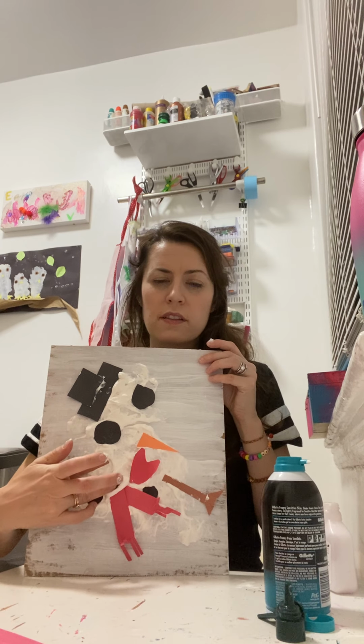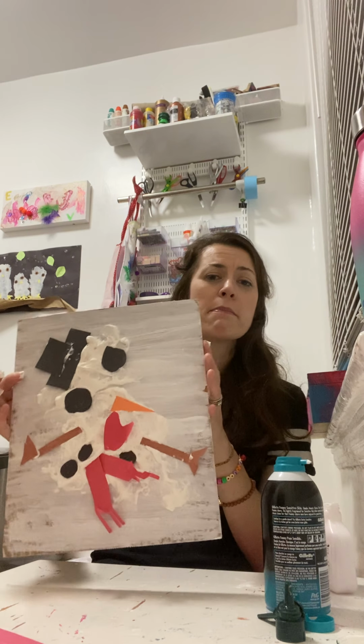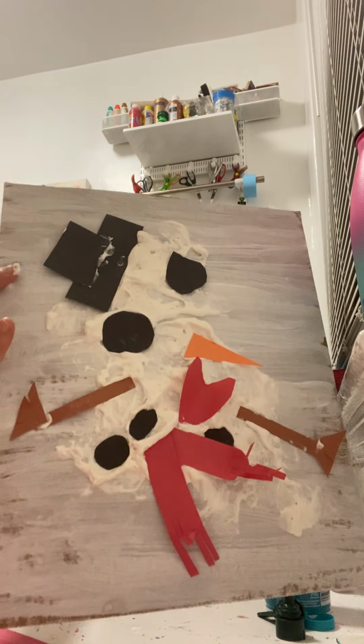Maybe I'll move this button around. I'm looking at it in the camera, which is funny. Anyway, here's my melty, fluffy, goopy snowman painting. I love him so much. And in the words of Olaf again, some people are worth melting for.